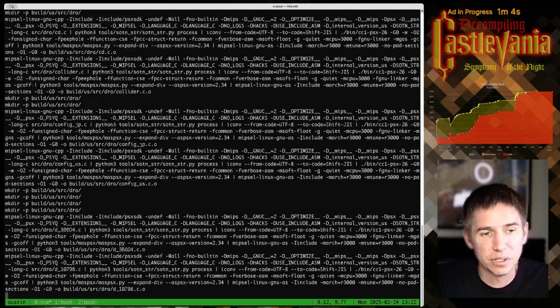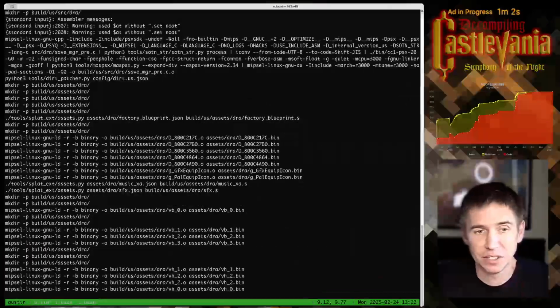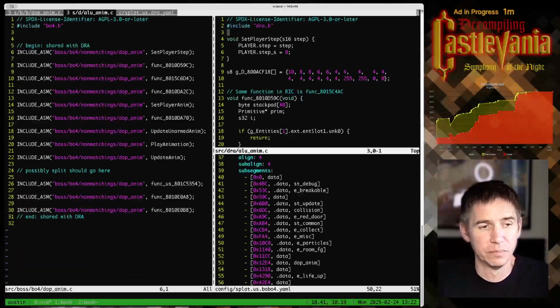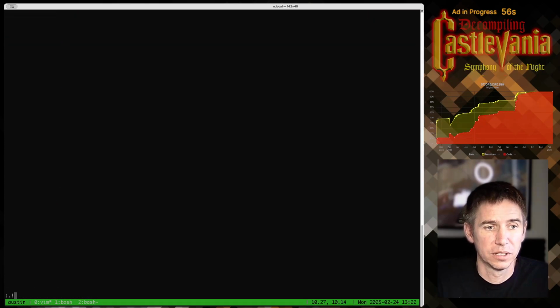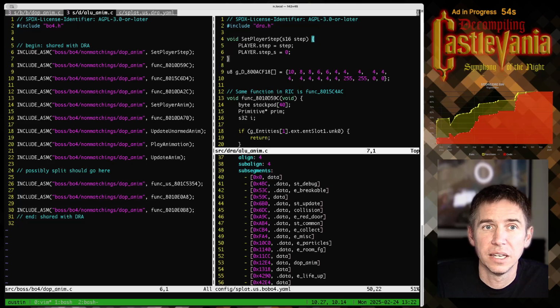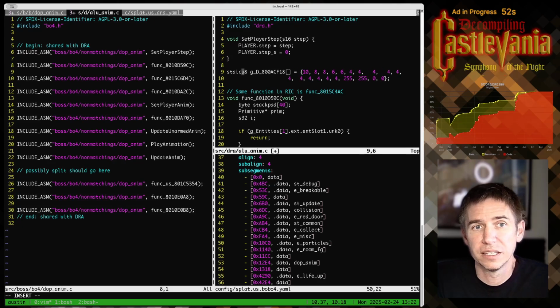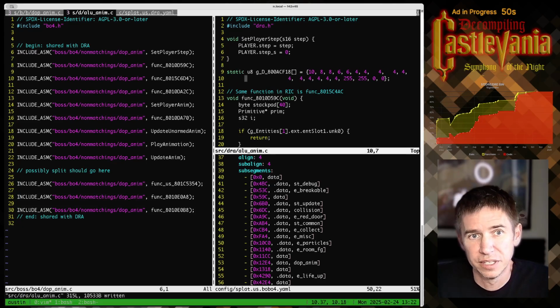So I'm going to rebuild everything in DRA, just making sure all the symbols work, and that's fine. And now I'm going to make these static, and then do the same thing.